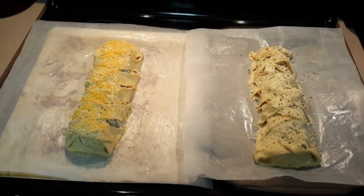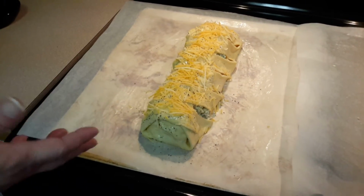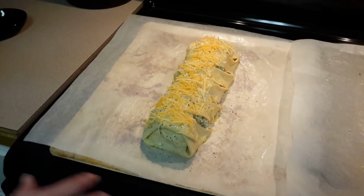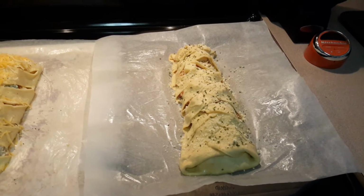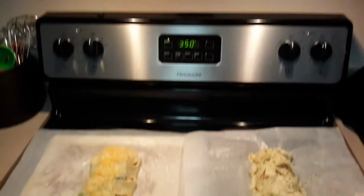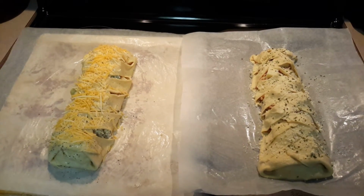Okay, so both are done and they're ready to go in. The chicken pot pie one is suggested at 375 for 20 to 25 minutes. However, the spaghetti one is suggested 350 for 30 to 35. So what we're going to do is put these both in at 350 and check them around the 30-minute mark. So we're going to do that and come back.